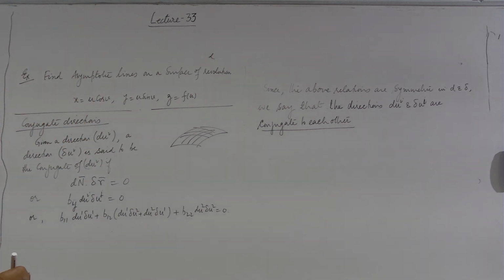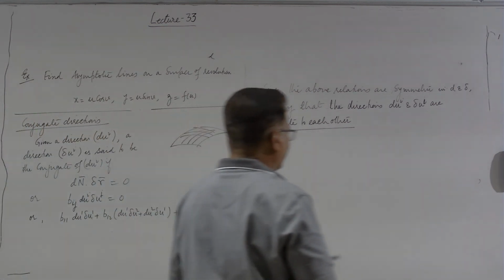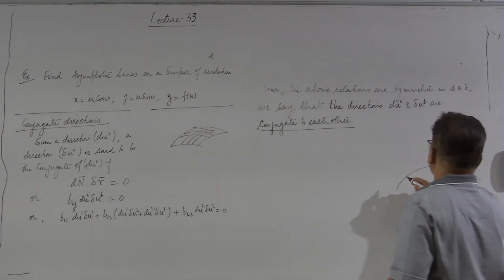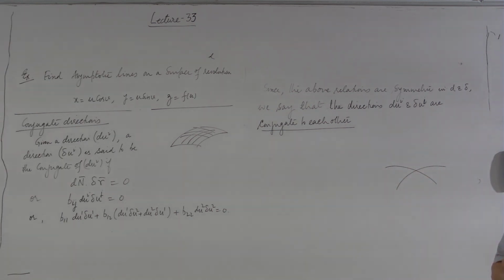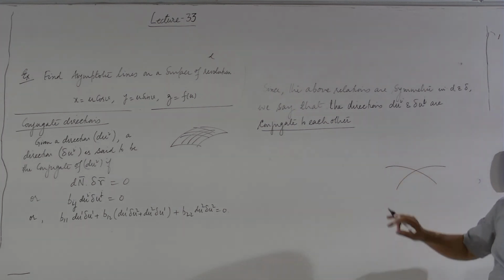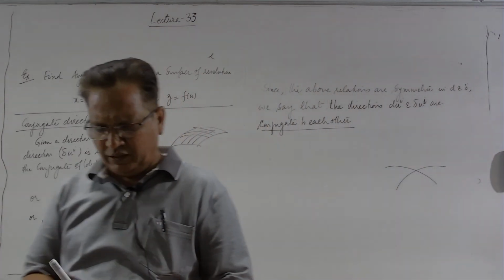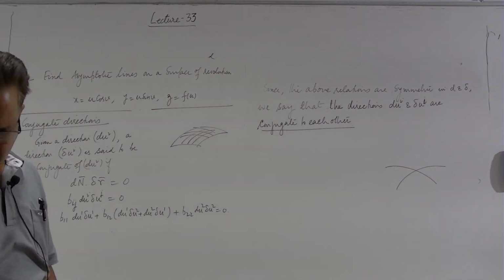Okay. So, this is the definition and some simple results, and in fact, you have just seen that the second fundamental form vanishes along the asymptotic lines. So, these are asymptotic with regard to each other. Okay, it is not asymptotic in the absolute sense. So, one direction is asymptotic vis-a-vis the other one. Okay, so this is a more general relationship. So, we will elaborate this idea more in my next lecture. We will take up some problems and results on conjugacy of the relationship. I stop at this point.